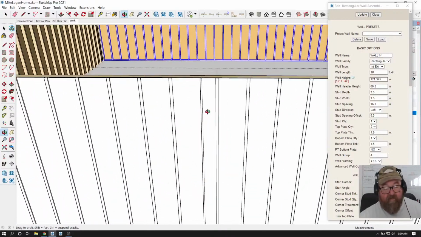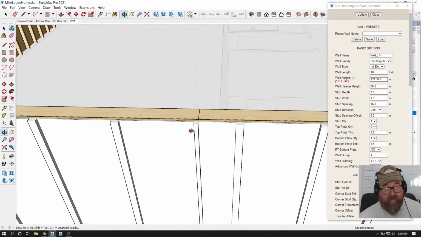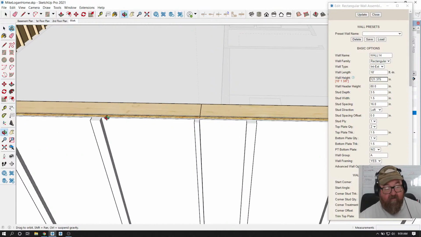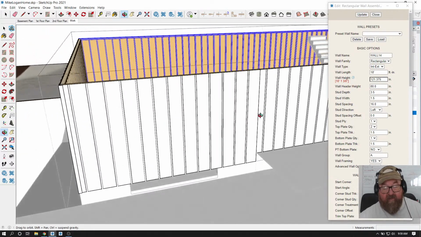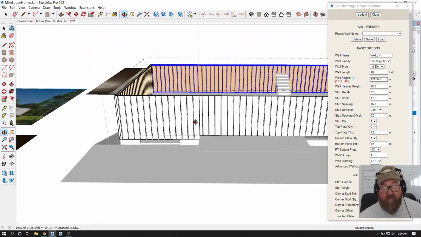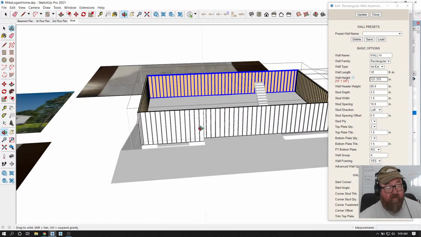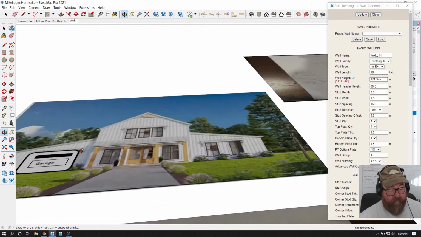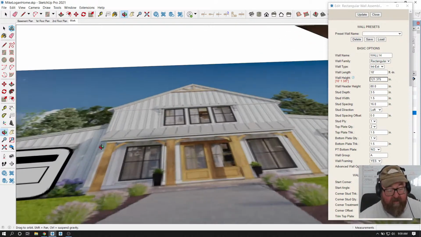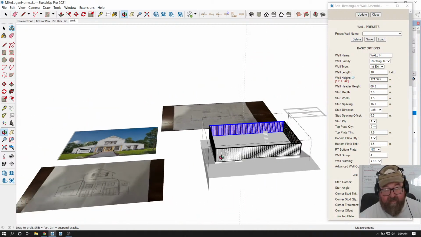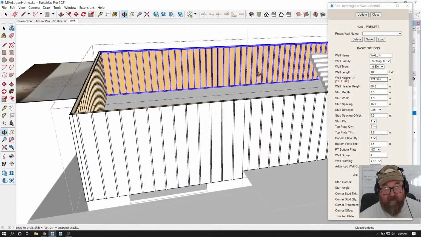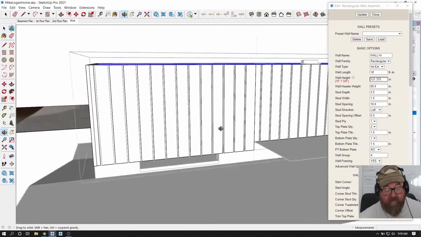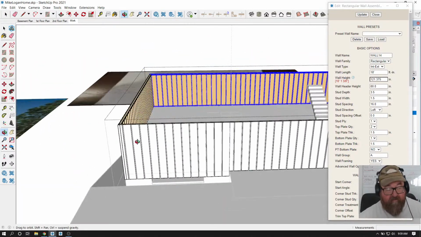Now, one thing I do have to figure out is how to make the siding look not weird. But I'll figure that out later. It may be that it won't be that noticeable because there's a porch. And in real life, you won't see that. The siding will just be continuous. So maybe I can kind of hide it with the porch. But now, see, we've got all our walls.